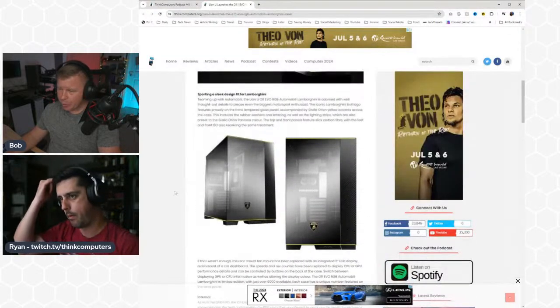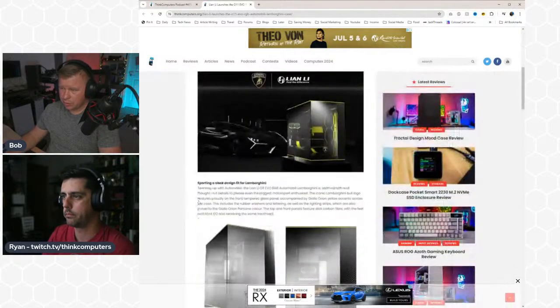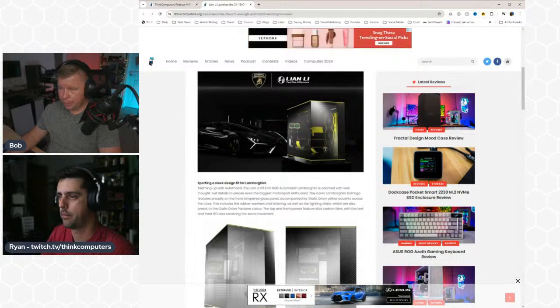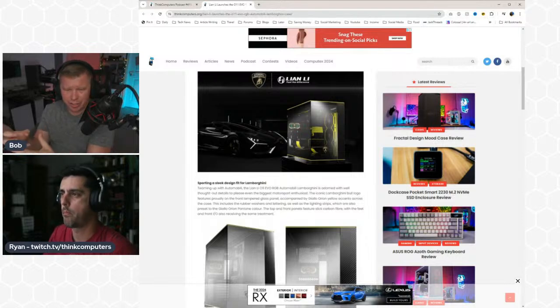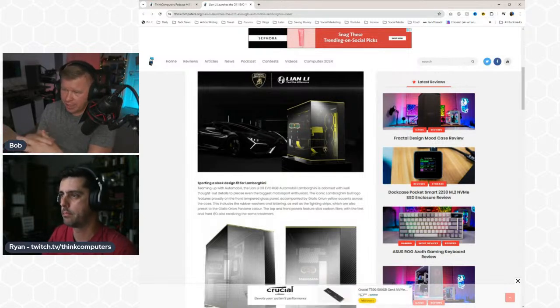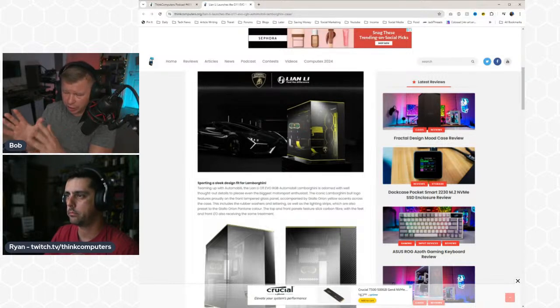If you're a Lamborghini fan and this is kind of what you wanted, it's going to be a lot more expensive than the original. Especially that carbon fiber. That's pretty awesome though. Like I said, we always see these partnerships when it comes to cases and some other products. This one I like. Some of the other ones I haven't liked, but if you're a Lamborghini fan, it is pretty cool that you could essentially have an already themed Lamborghini system, and then you add your components, which would kind of match. And again, with RGB, you can match the colors that you want.